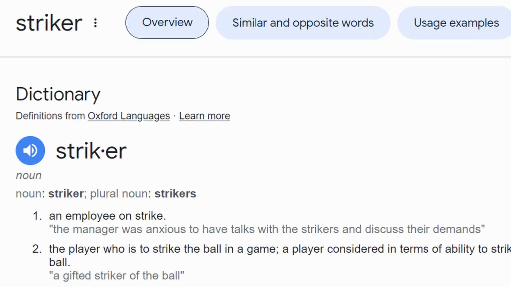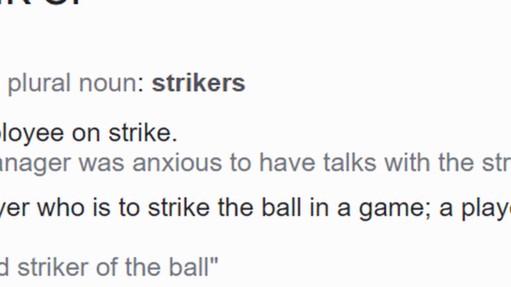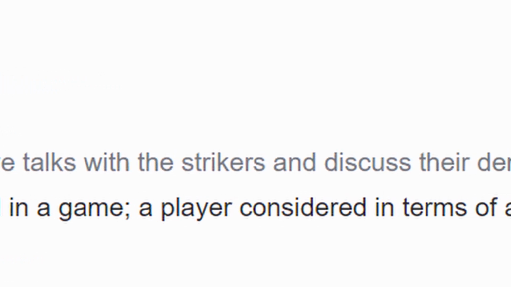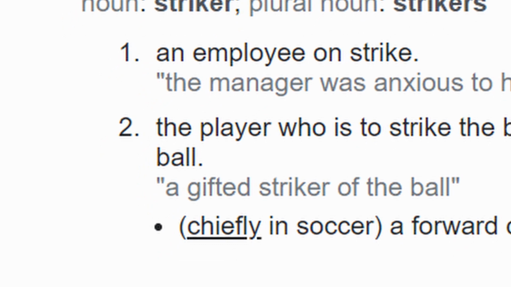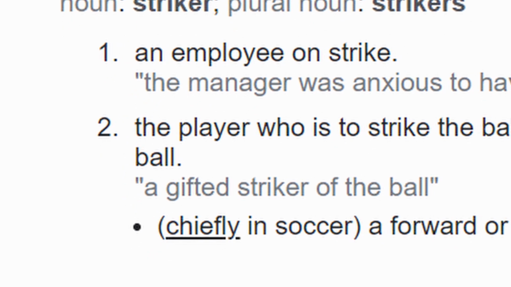Striker. Definition. The player who is to strike the ball in a game, a player considered in terms of ability to strike the ball, a gifted striker of the ball, chiefly in soccer, a forward, or attacker.